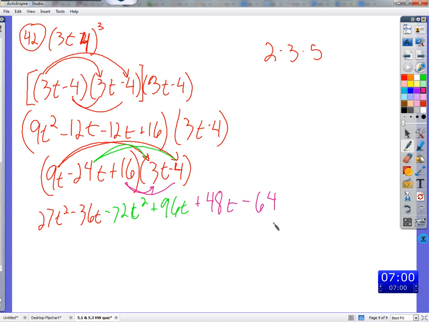Now I put the square terms together. There's one, and there's one. Let's see, what did I do wrong? Oh, I didn't carry that square. This is actually to the third power. Make sure that's all that happened. So then this should be minus 36t squared. Okay, so I fixed that. 27t cubed, that's the only cubed term. Here we get a couple of squares, so minus 108t squared. We have two t terms here.